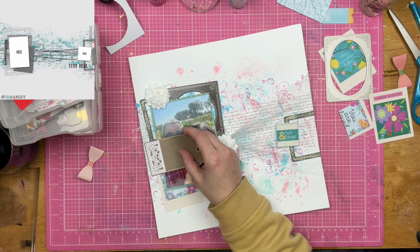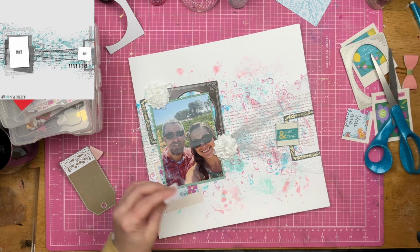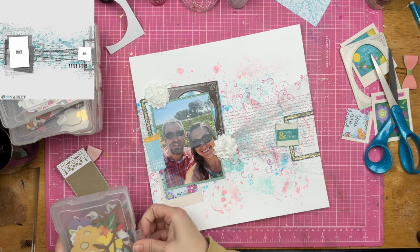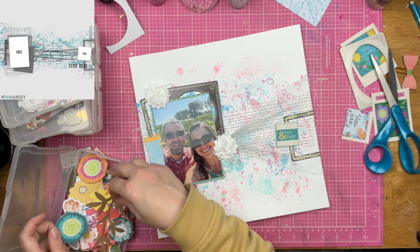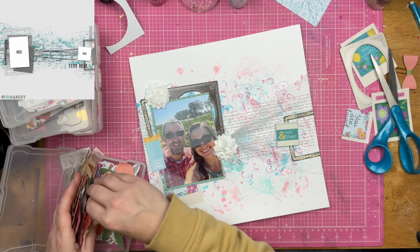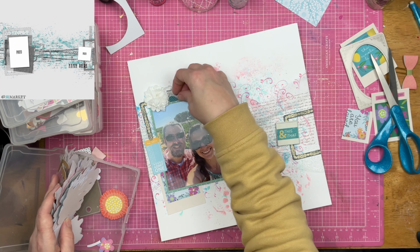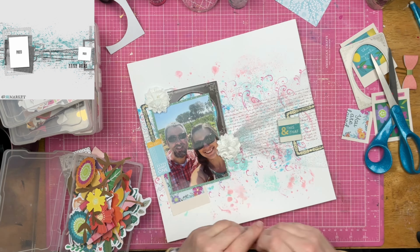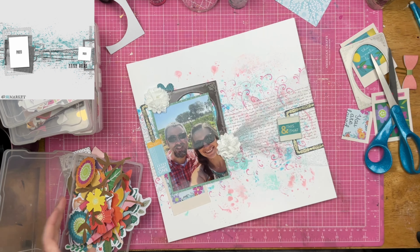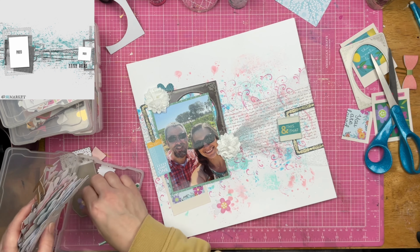Now, I did end up having a weird space right here where the two frames didn't really connect, so I felt like I needed to camouflage that. I was going to cut that lacy bit off that khaki tag, but I decided not to do that, and instead I went with a ticket. So I've got the ticket down. It's colorful, and I need to layer something else with the ticket, because the ticket is feeling kind of plain right now. So I pull out some of my bits.